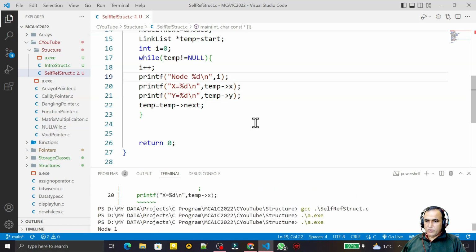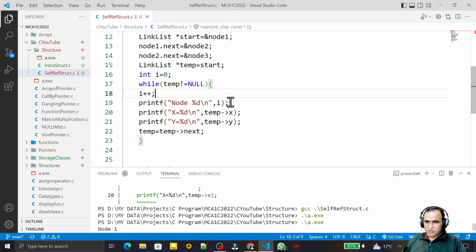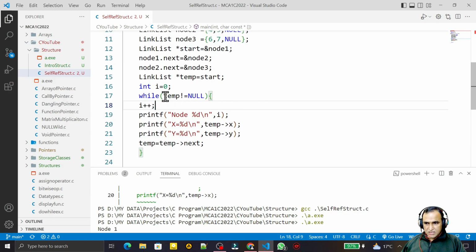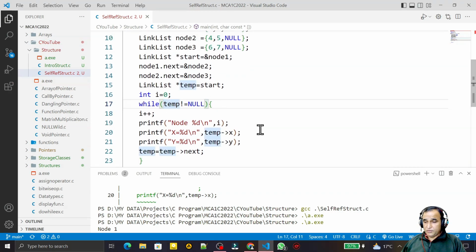So this way we can display all the information by using a single variable of node type, the same structure type. We are passing the address of the first node. This address we have to preserve because it's an important address, and we check this value against null, and one by one we are traversing, and this information is coming.